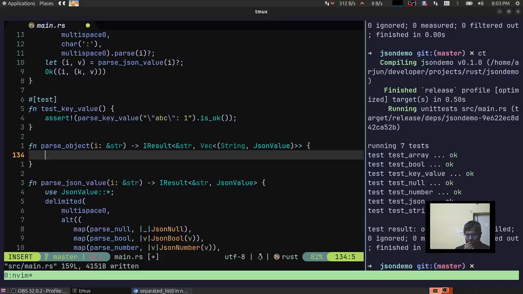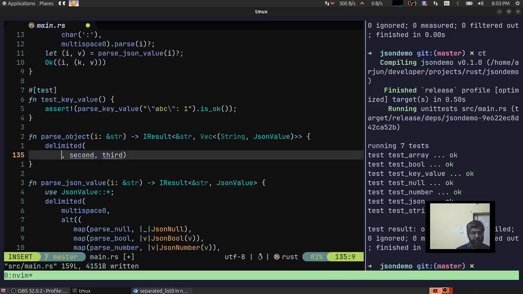Brace started with a list of values, okay, and the list of values is going to be separated by comma with spaces around, and also the value. Okay. Delimited.